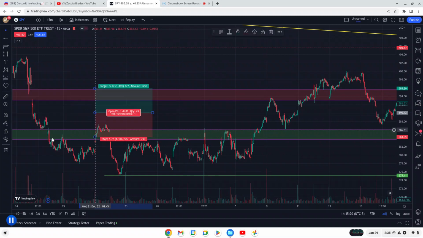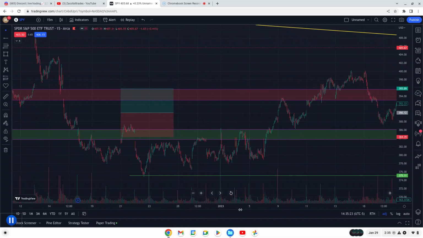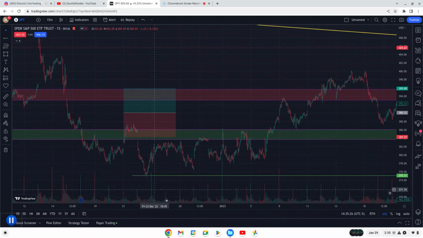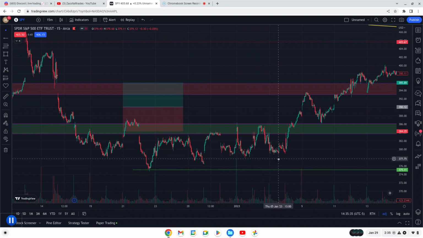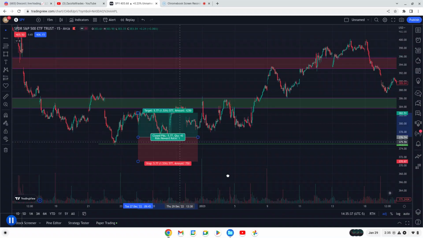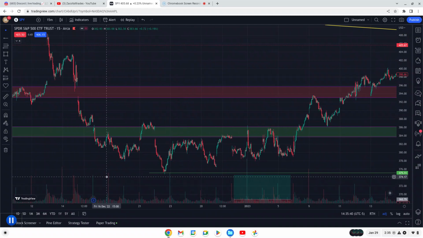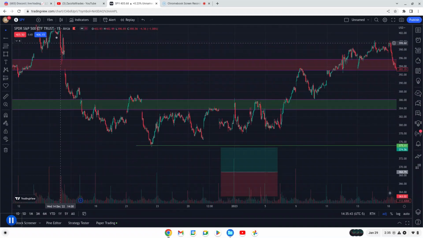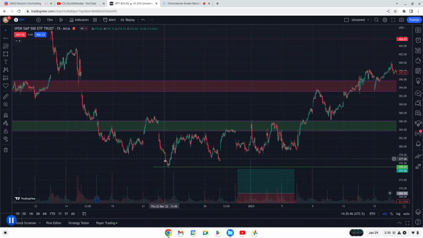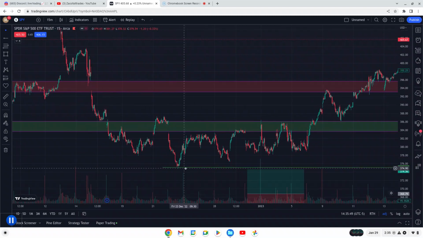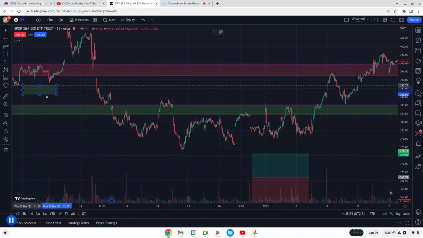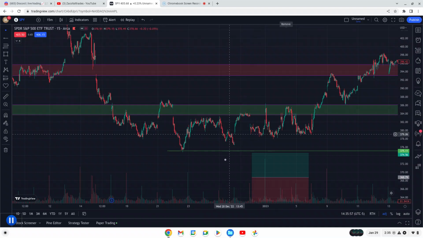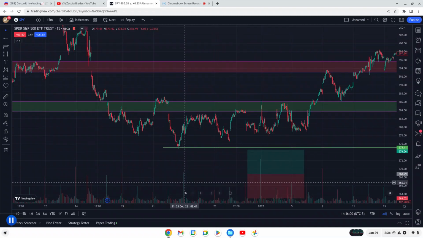So if you would have had your zone right here on the high time frame already. The high time frame is really going to tell you what price is really going to do. It gives you the overall price action and the trend that you're going to look for. So I would never take puts down here, because we're already coming down, we're already at the low. I want to buy low, sell high.